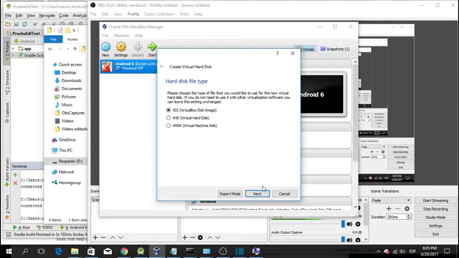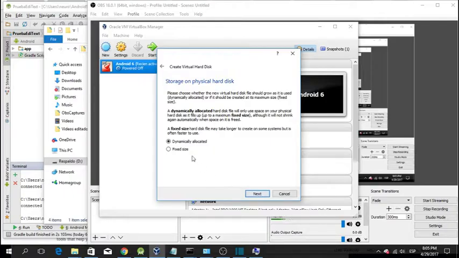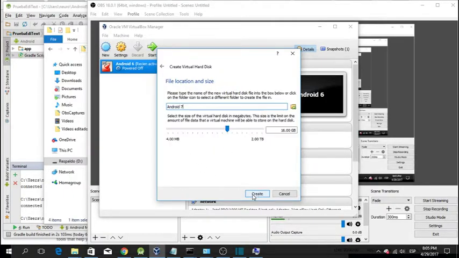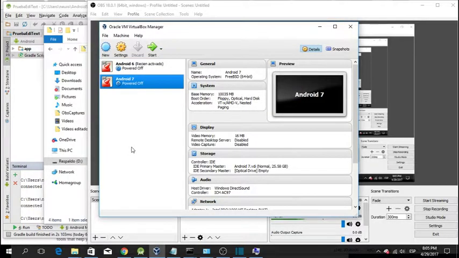VDI, okay. Dynamically allocated. Android 7. Okay, this amount of space on the hard disk, this size of hard emulator drive. Great. Sorry for not speaking very well.